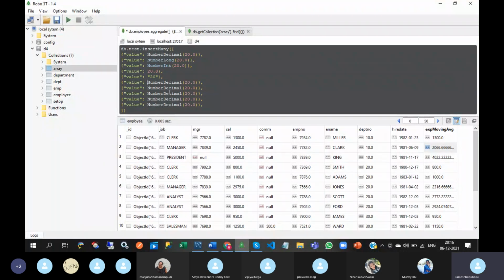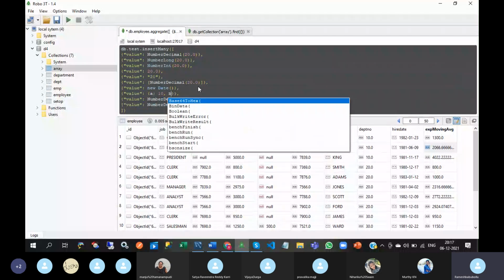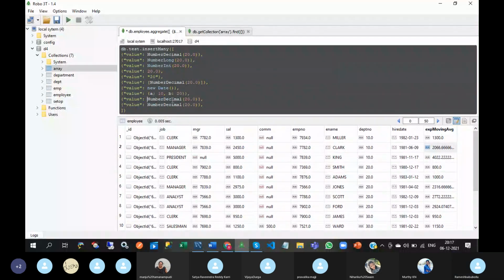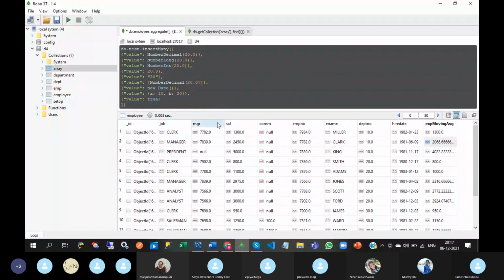And here I'm going to give the number in an array, that means the type is array. And here new date. And here I am giving some object, where A, B are the key names in that object. Here true. So these are the different data types I am giving, and the field name is the same.